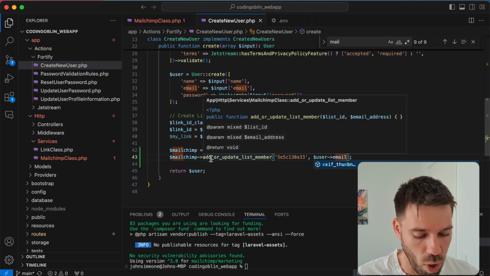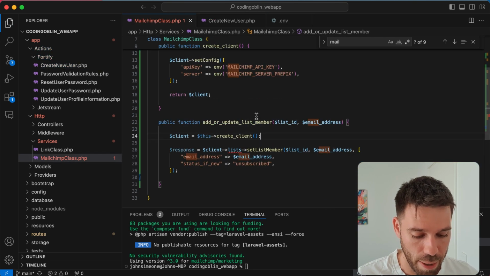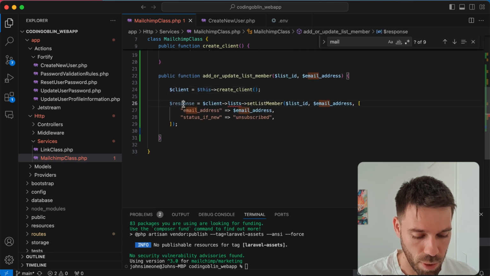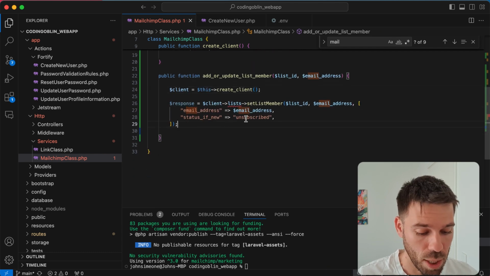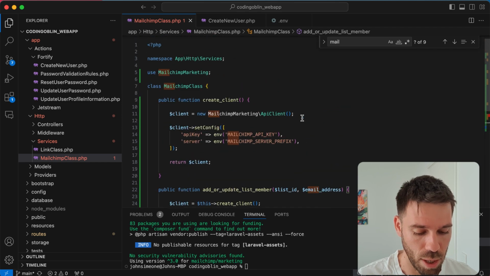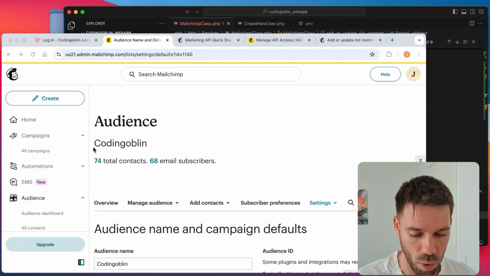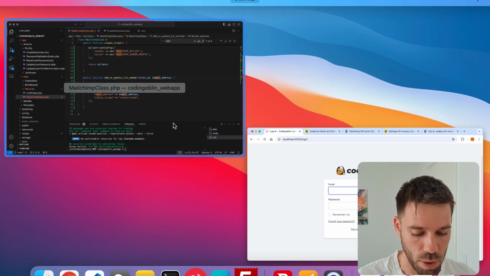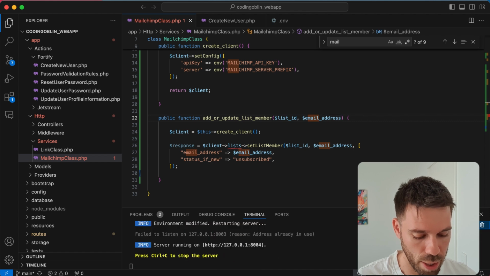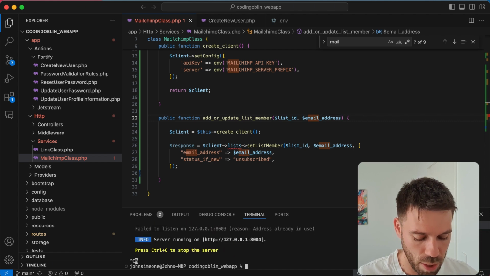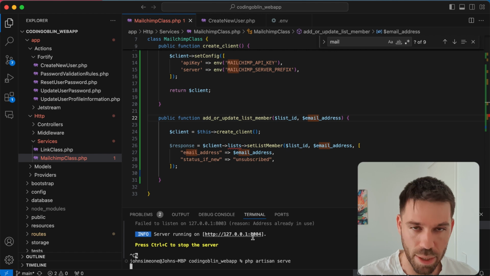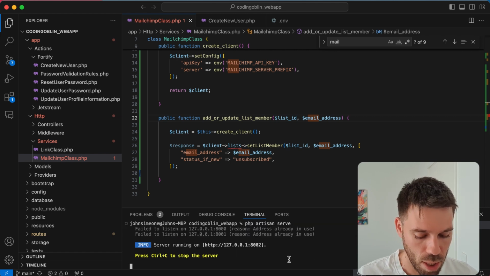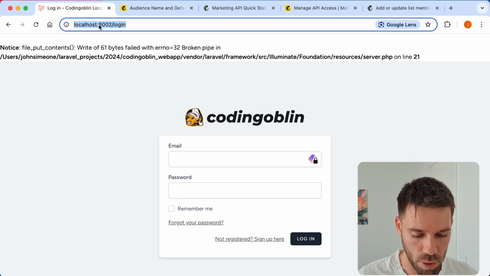Save that. Right, we might be looking okay. So what I'm thinking is, let's just create a new user, see what happens. I'm not sure about this status if new, because I feel like that should be subscribed, but we'll change that if we need to. So let's go to our web app and we're gonna create a new user. Do you know what? I'm just gonna stop the server and start it again, because it keeps on doing this weird little starting of the server again every time I change the env file, and it's causing that error up there. So hopefully that'll go away now.